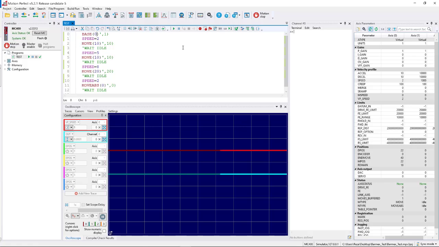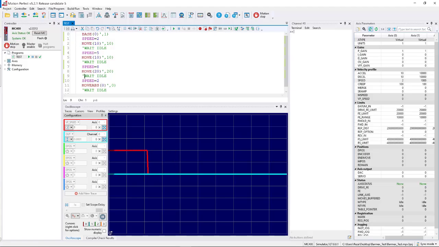Oh, you know what? Actually, because it's processing so fast. Oh, okay. The point is, that's a good situation. Actually, it shows how fast the speed changing, because this is happening in milliseconds. So all speeds apply at the same time, basically. Okay, because there is no wait idle here. And finally, the last speed will be the one used and plotted over here.